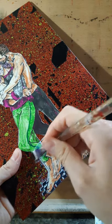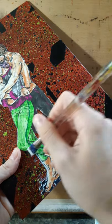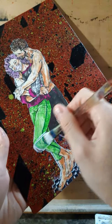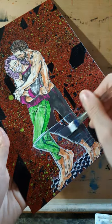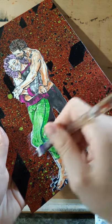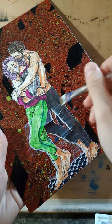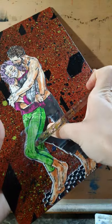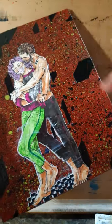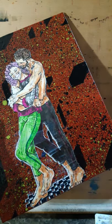I really enjoyed working on the background for this. The splatter paint stuff is so much fun, especially now that I've figured out how to get it to do what I want. And the red in the background, I mixed a few colors together. I used the Master's Touch Crimson Red, but then I also got these two really cool paints at Dollar Tree the other day. And sometimes it starts to pop up off the panel. That's frustrating. And I mixed them all together.